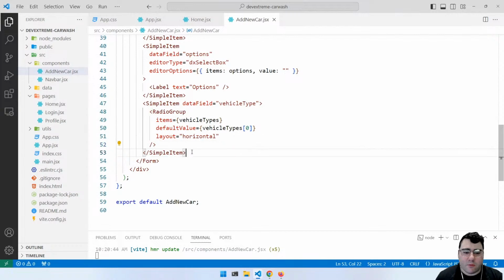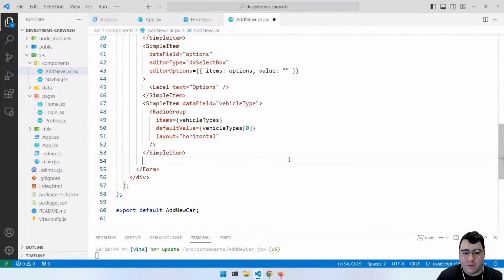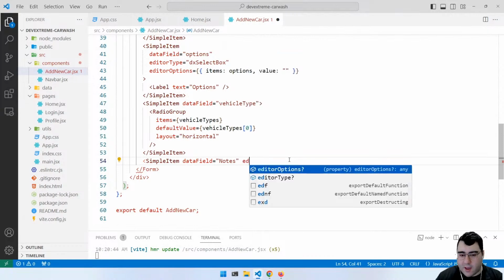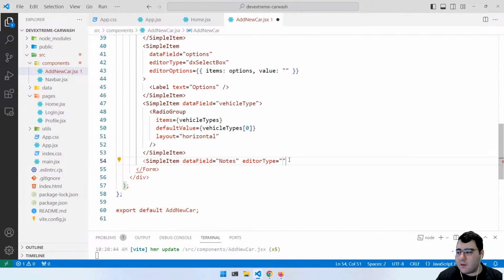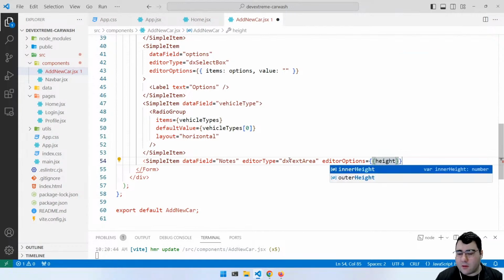Now what we're going to need to do down here is add another simple item. I'm going to say data field is notes. Editor type is DX text area. And in the editor options, I'm just going to say height is 100.